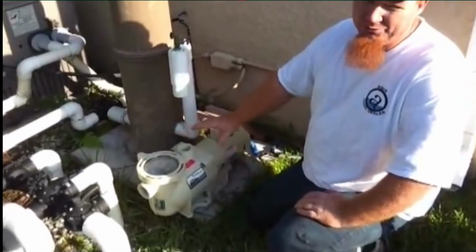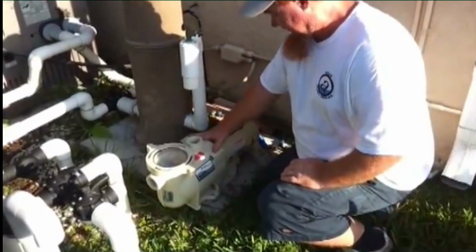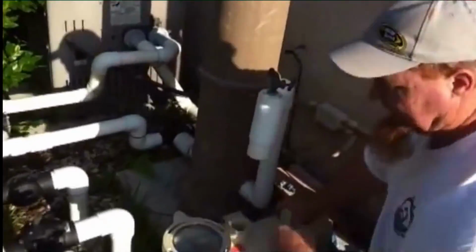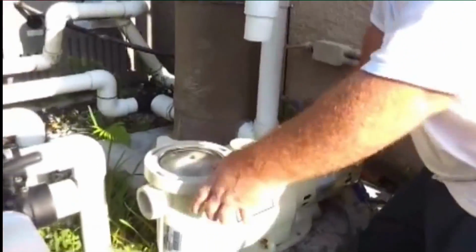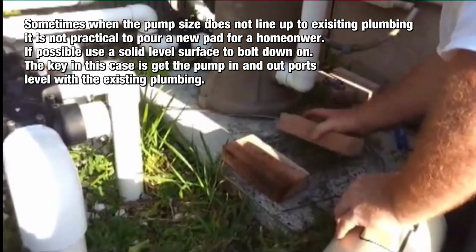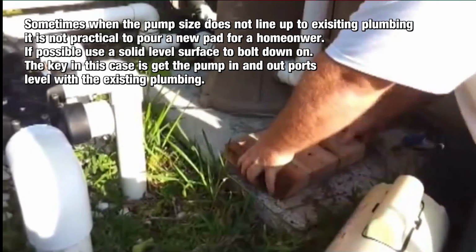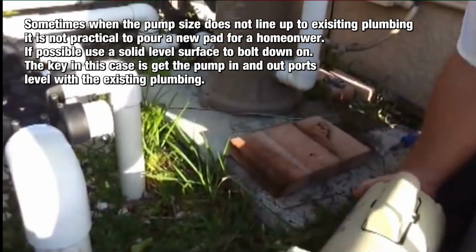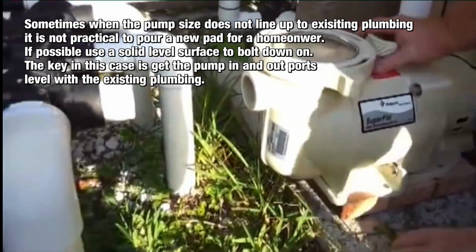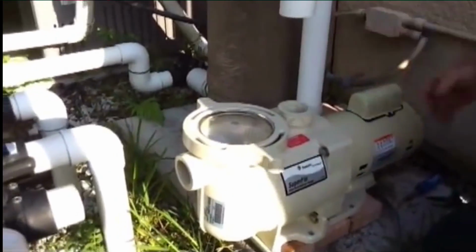Alright, now that we got the old pump removed, here's our brand new pump, Pentair Superflo. What we're going to need to do here is make sure this lines up and make sure this lines up. And how we're going to do that is add some bricks here, so we got a nice solid level surface for this pump. Now, as you can see, this looks good and this looks good.